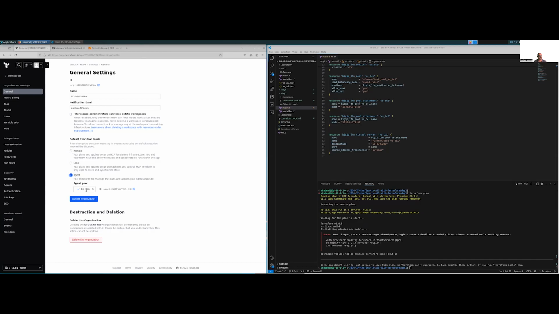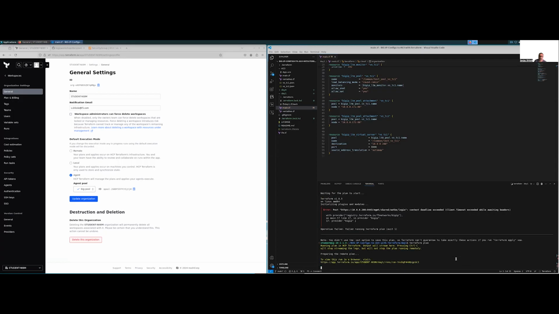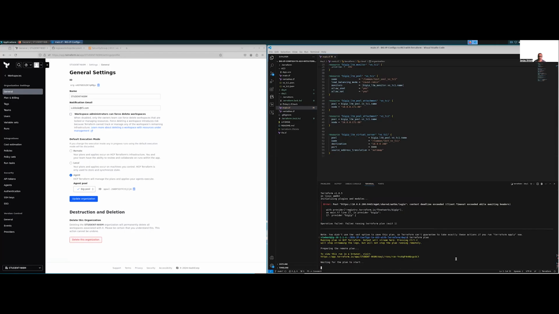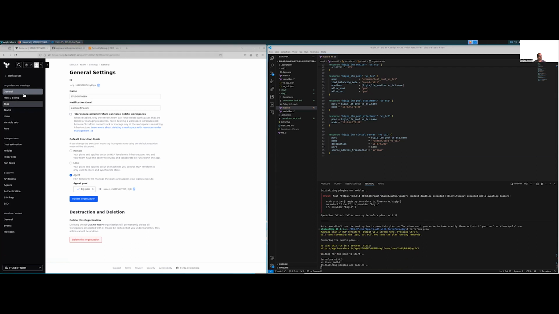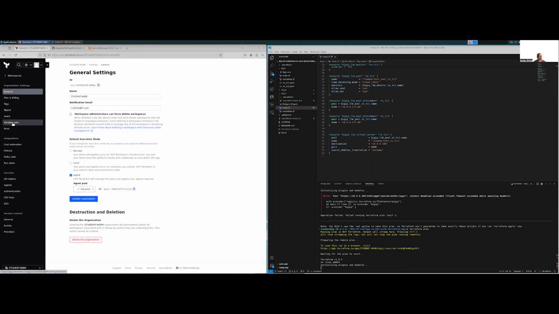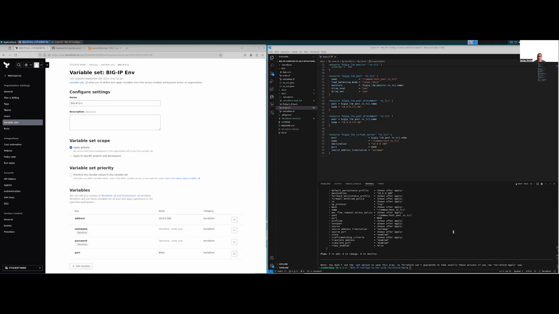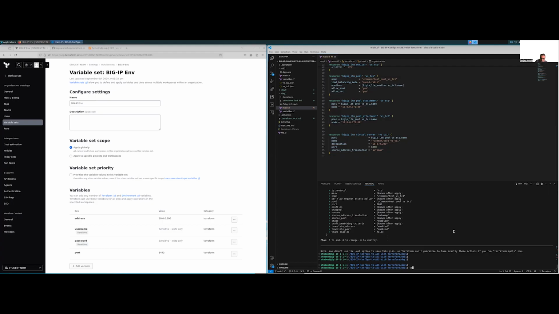So I selected agent and I make sure that the big IP pool is used and update the organization, right? And now if I run plan, it should work, right? It should be able to communicate to my big IP. And even if it is using private IPs, right? For example, here actually we used the variable sets which are using private IP. So let me show you that. So this is the big IP and this is private IP. It's using all private IP, right? So it's secured. So I'm going to go ahead and do Terraform apply.